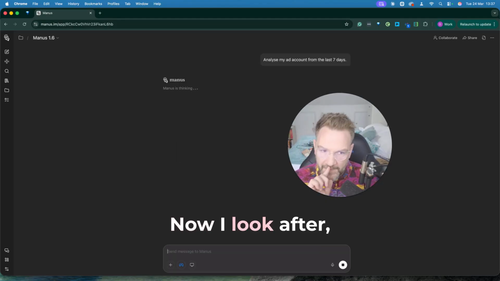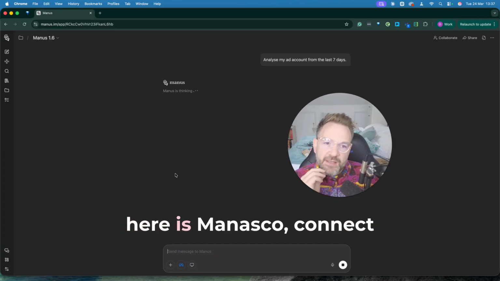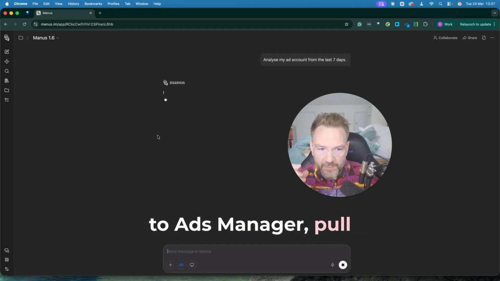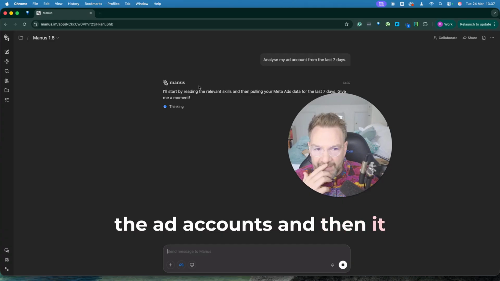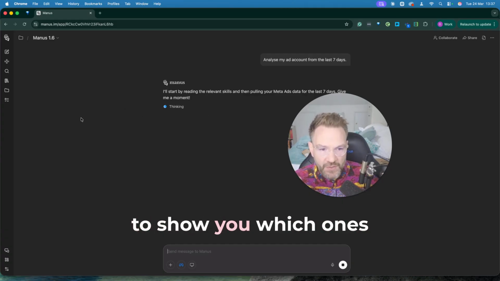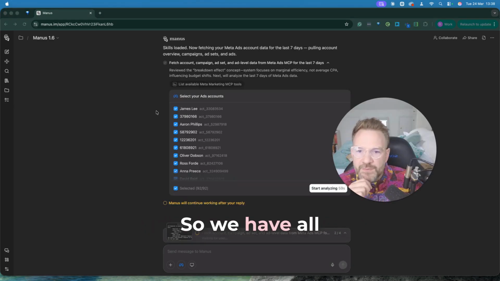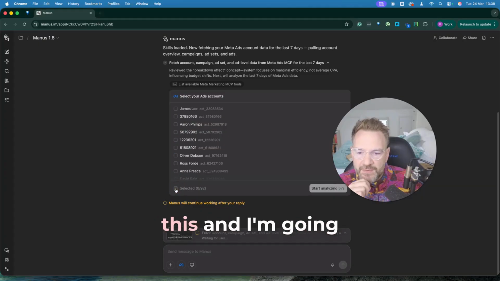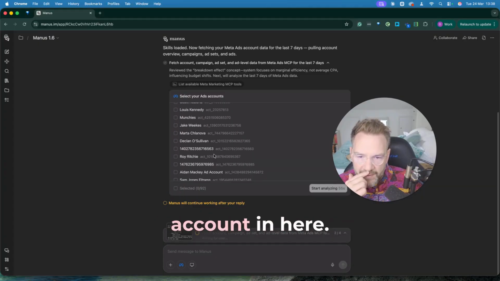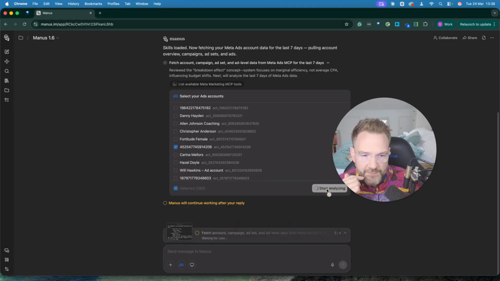Now, I look after quite a few ad accounts, so what we're going to see here is Manus go connect to Ads Manager, pull the ad accounts, and then pull the ad data. But what it'll do is give me tick boxes first to show which ones I want to use, and I can select them. So we have all the ad accounts. I'm going to unselect this, and I'm going to find my ad account in here. Then we're going to start analysing.